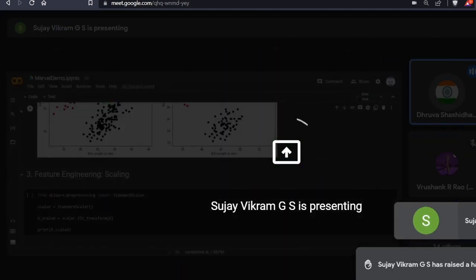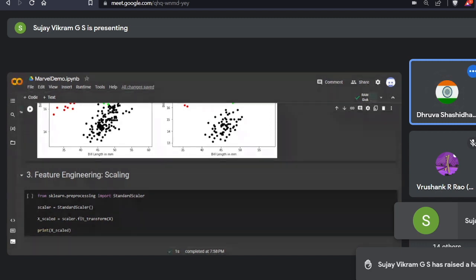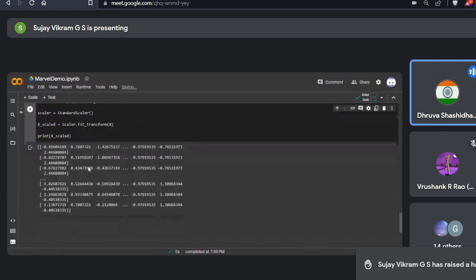Okay, can you run the cell under feature scaling? I hope you have run the previous cells as well. Okay, you have run it. So what we are doing is, the x variable contains the data frame from the previous cells which we ran.